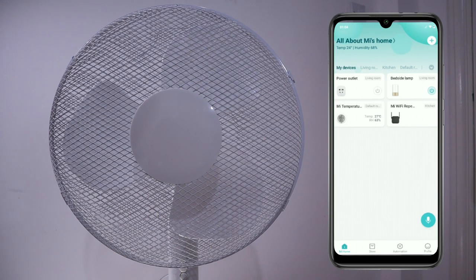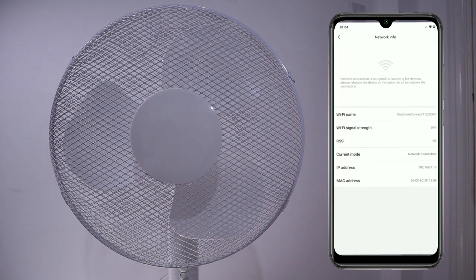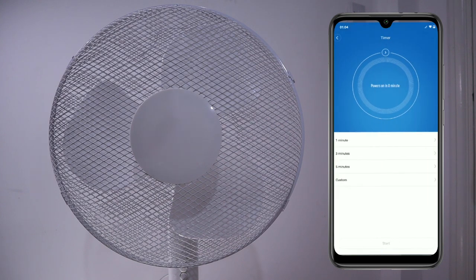We're going to explore the features via the Mi Home app. As you can see, we have our very beautiful fan in front of you. We go to the Mi Home app and open the power outlet. You can see it's all dim — all black — which means it is off. At the top, you can see it's telling us that the internet connection is poor. At the icons below, you can see on and off. You can set time and a timer. Let's check the timer — for the timer, you can switch it off after one minute, three minutes, five minutes, or you can customize it.